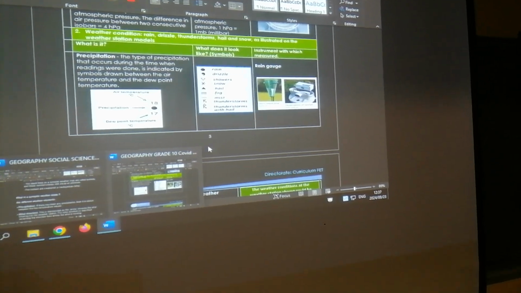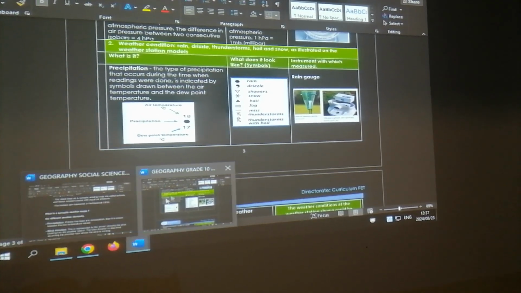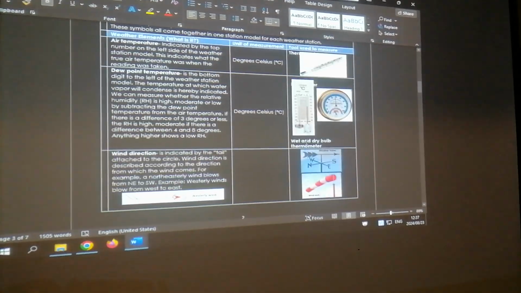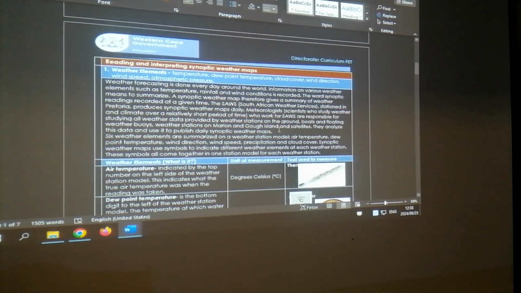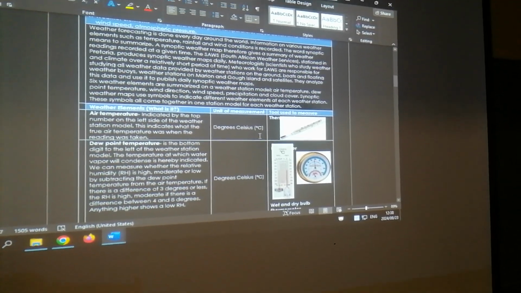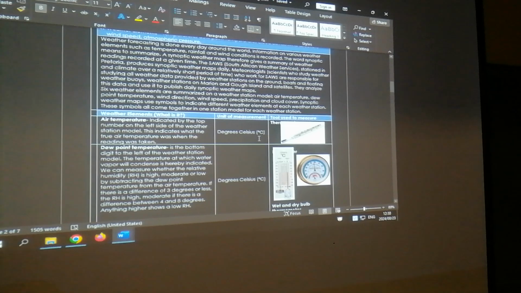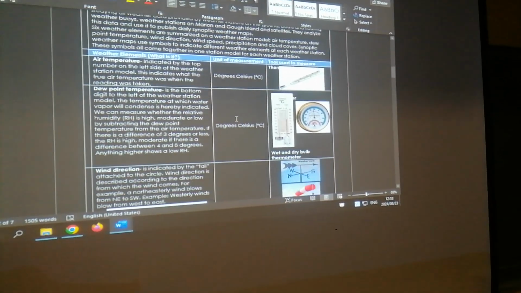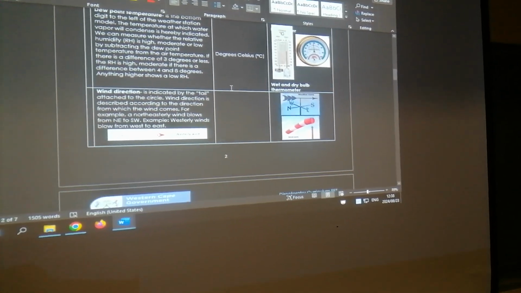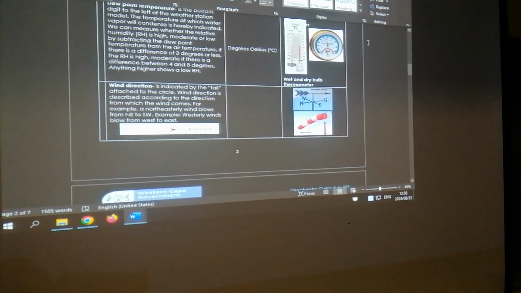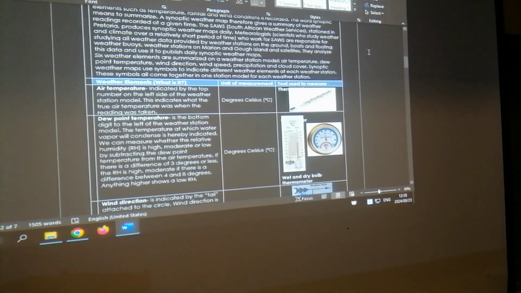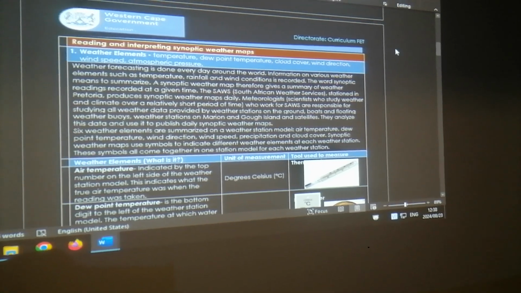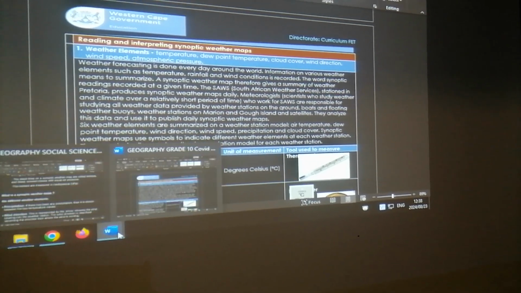Then before we continue, we can go back to the temperature. When you write these different weather conditions, don't forget to include their unit of measurement. So if it's a temperature, it means in degrees Celsius, just like that. Even the dew point, you have to use the Celsius. Don't forget to include those measurements because they are so crucial. You can't just write 23. You don't know if it's 23 degrees, 23 what. You have to include them as part of your work.